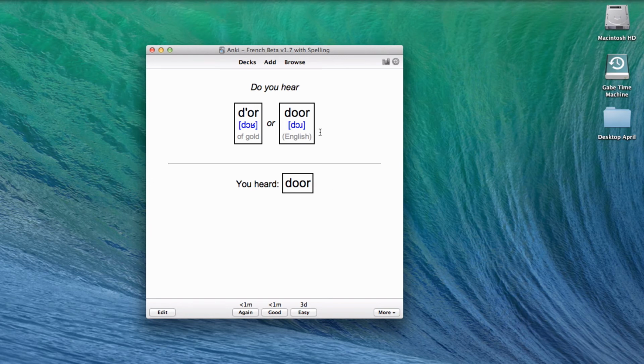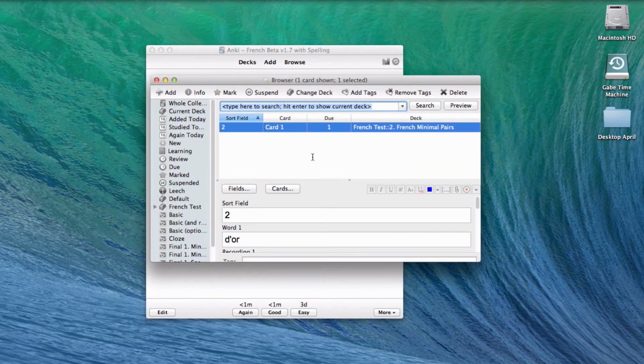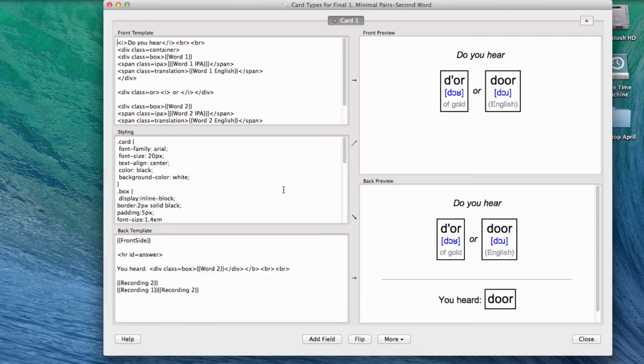So let's look at one last option, which may well be the best of your non-standard options. It might be a bit confusing at first, but once you get used to it, it may well be your best bet if you really like hearing the words back to back. Let's go back and find our door flashcards. And let's mess with this.